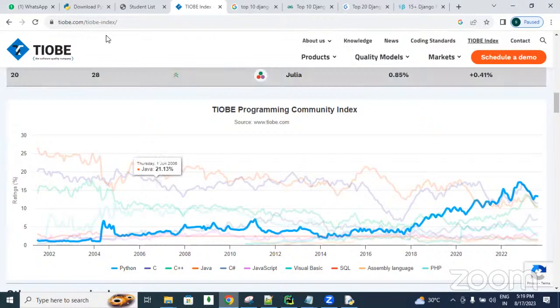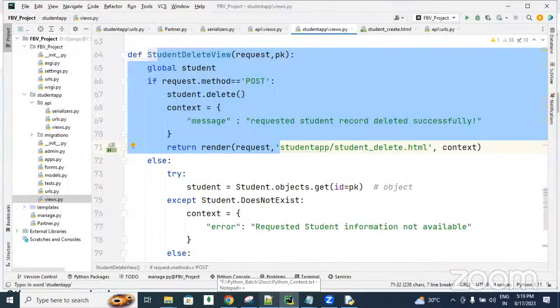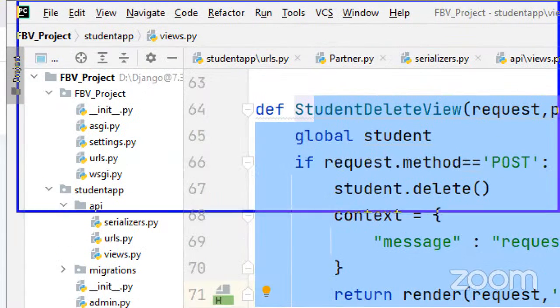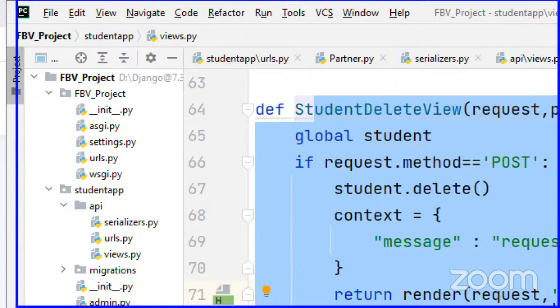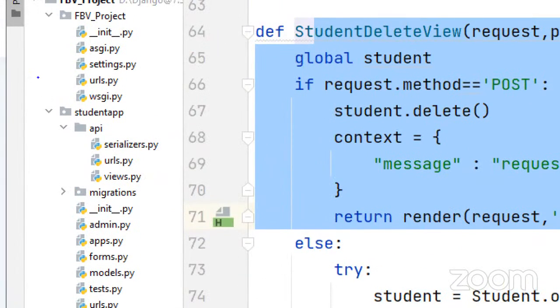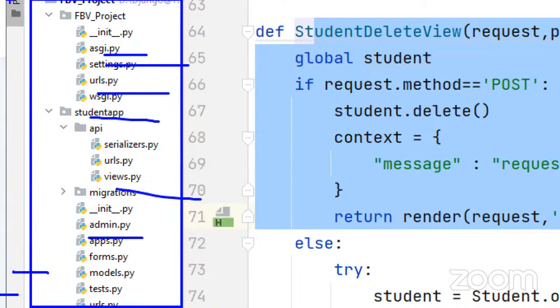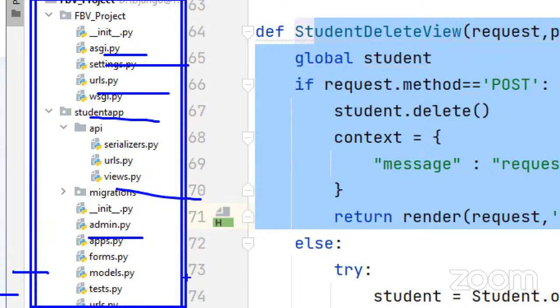Clear? When we are working with frameworks and real-time tools, we use IDEs. We have different IDEs. Which one is suitable for our Python development? How to download and install those IDEs. See here, there are a number of files, and in each file we write some lines of code. Whenever I execute, all these lines of code integrate with each other and produce the output.